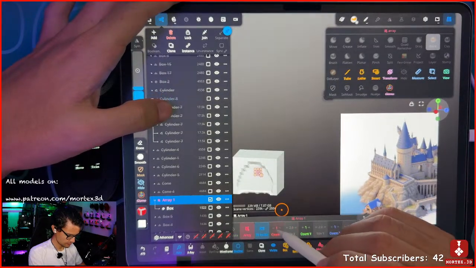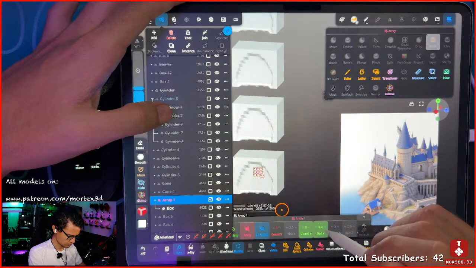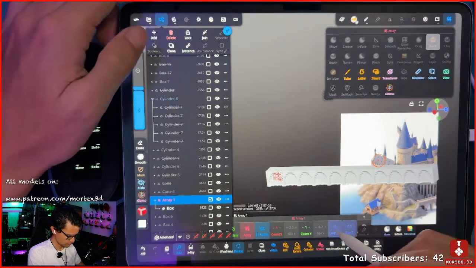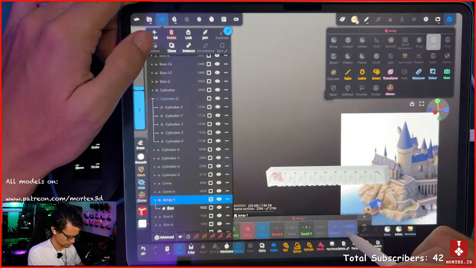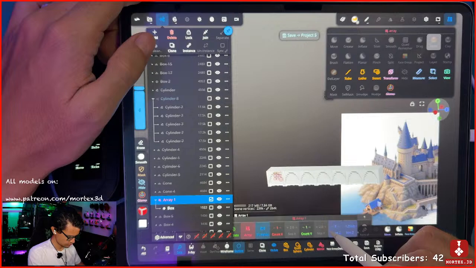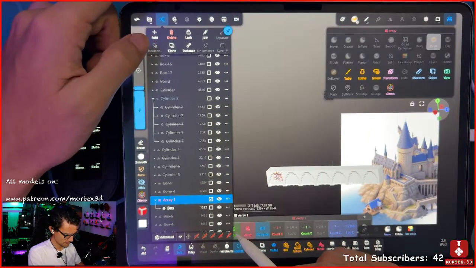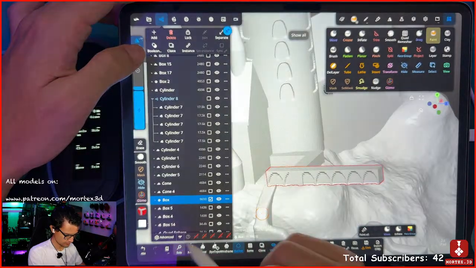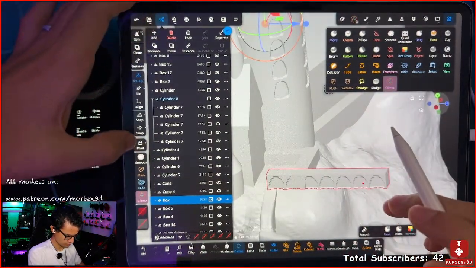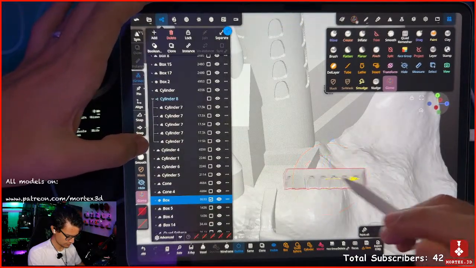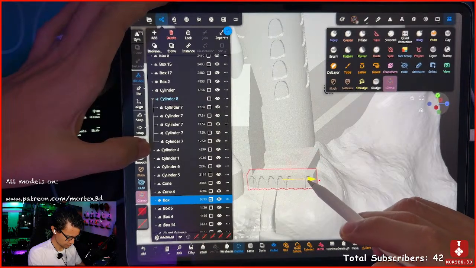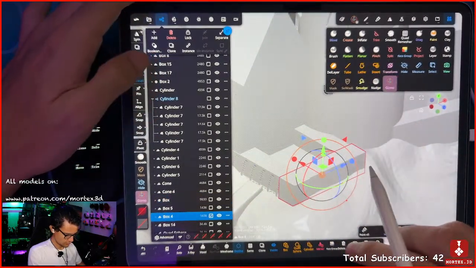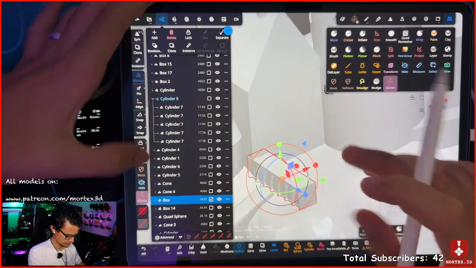We need to do an array. Nope. What's in there? We'll need to change this.